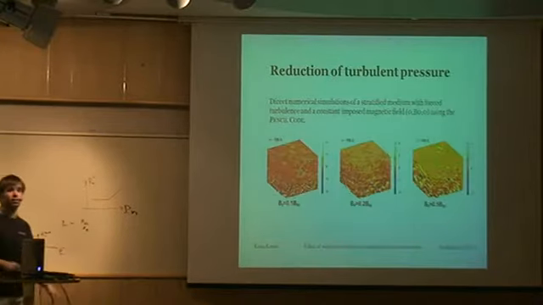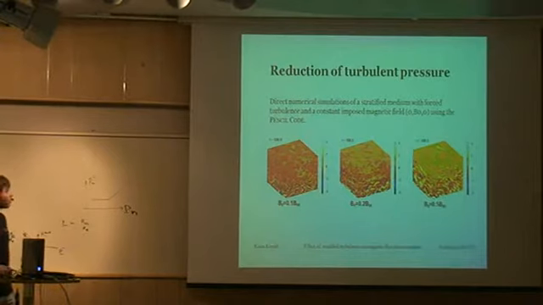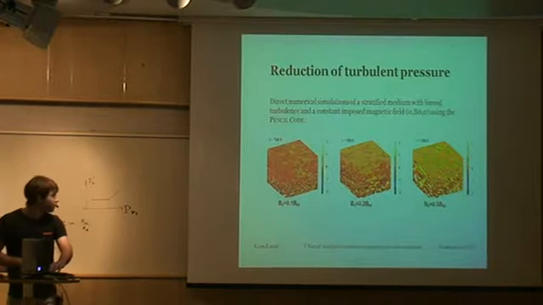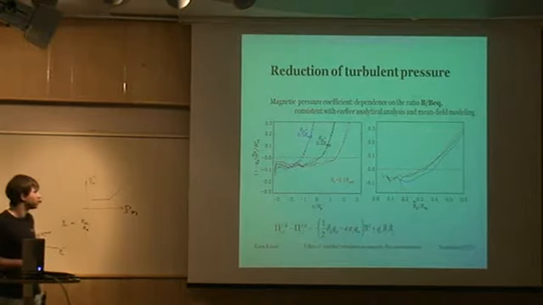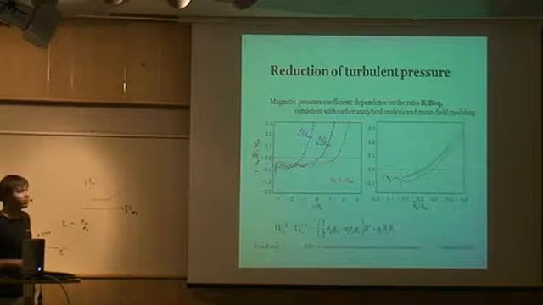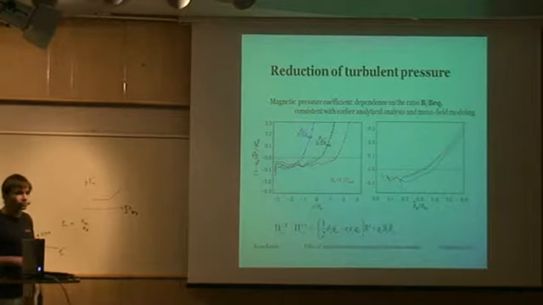And we try to simulate this in direct numerical simulations. This is a stratified box with an imposed magnetic field in the horizontal direction. And unfortunately, we do not see any structures yet. But we do see the effect which was predicted in the formula earlier. We get a reduced magnetic pressure, and we get even a net negative effect of applying a magnetic field.